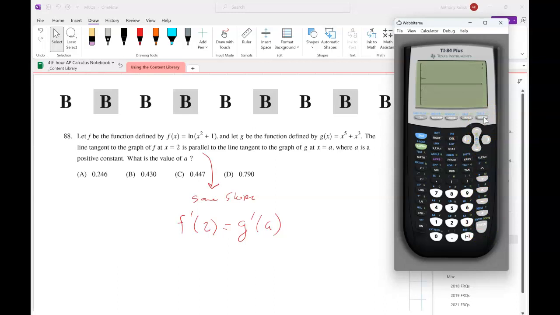Okay. Do it again. Isn't this lovely though? Like no algebra, no calculus. I just have to know enough about calculus to do the setup, but the calculator is going to do all the heavy lifting for me, which is lovely, right? Makes it so much easier not to make a really critical mistake. So I'll just find the intersection of those two, and I get 0.447.